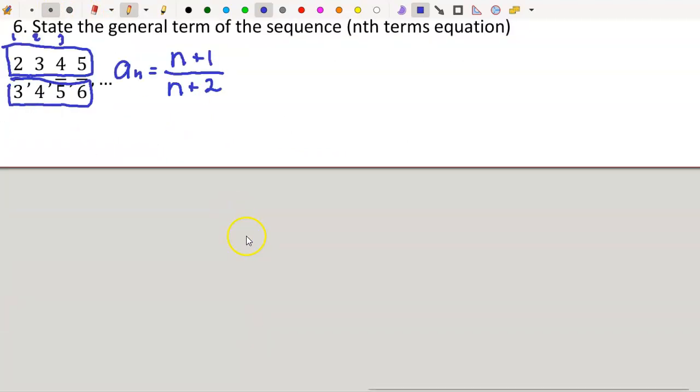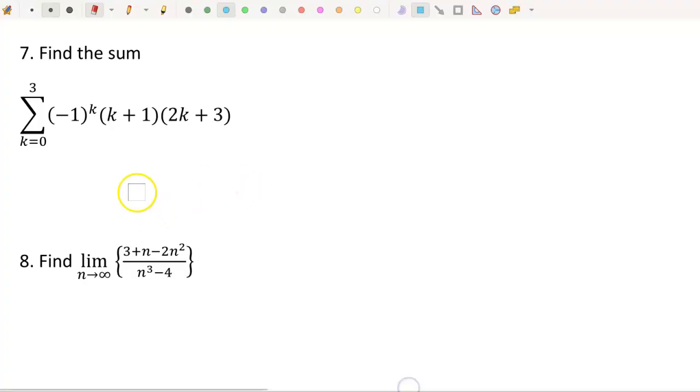All right, let's scroll on down. So let's find the sum of this one. We have to recognize that we're starting at 0. So we're going to plug in 0 first, and then plug in 1, 2, and 3. That's 4 numbers, because even though we're going to 3, we're starting at 0. And to find the sum, since it's a little complicated, all we're going to do is plug in 1 number at a time and see what we get. So let's do it this way.